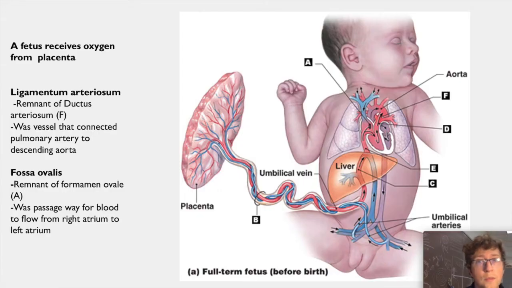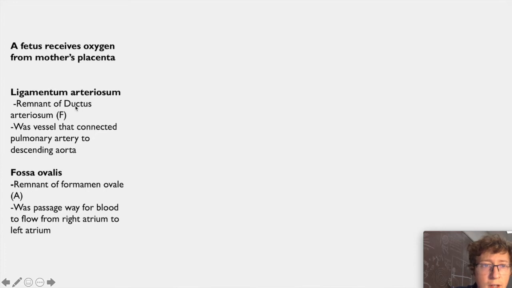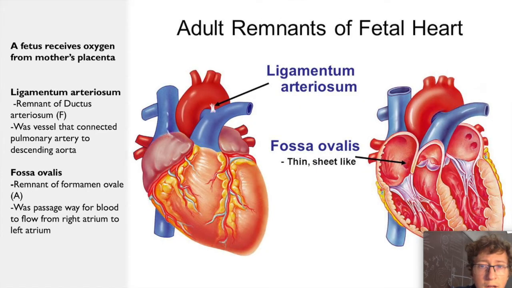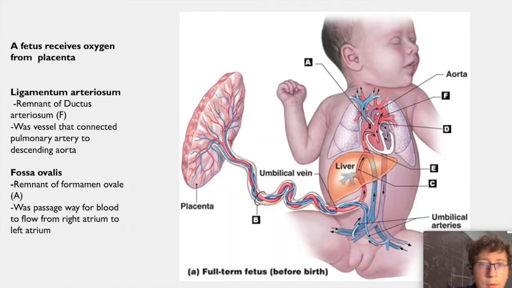Okay, so that is all what it looks like in a human adult heart. We also want to emphasize a few structures that are the result of fetal development. So here we have two structures. I'm going to show another slide that will have the adult structures, but first let's look at the fetal structures.